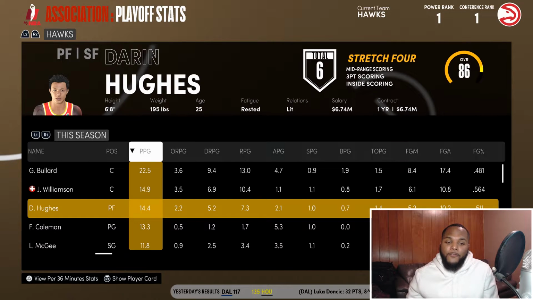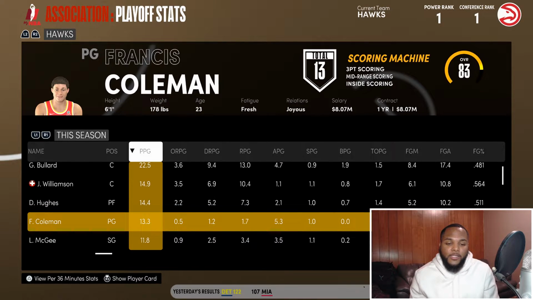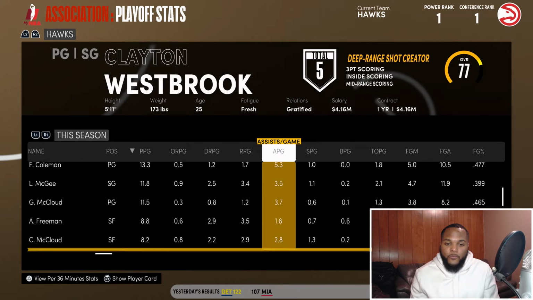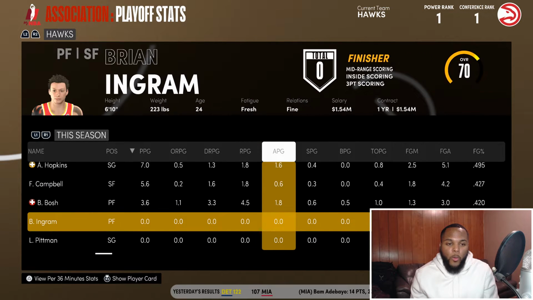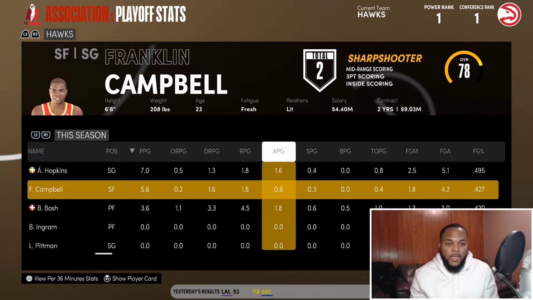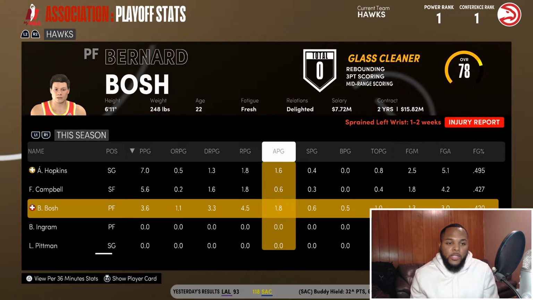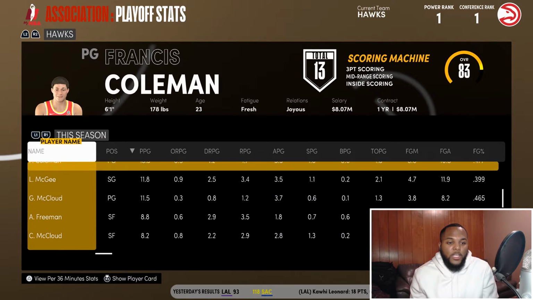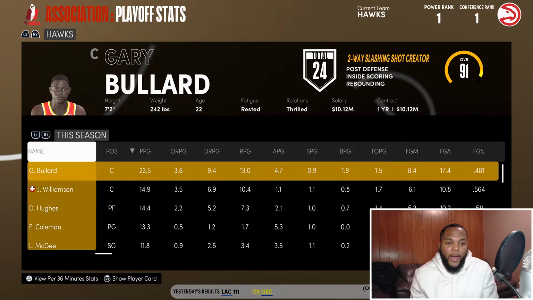Darren Hughes, 14 points per game. Francis Coleman averaged 13. Who's averaging the most assists? Right now, it's pretty spread out, so no one player is averaging a bunch of assists. And we are dealing with some injuries, which really sucks. But they're all 1 to 2 week injuries, so all these players definitely should be back by the 2nd round.